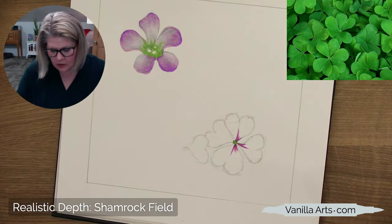And if you don't know which of your pencils are opaque or which ones are transparent, I really do recommend pulling out a sheet of black paper, and I always have scrap black paper by my side. A transparent pencil, when you color over the top of black, this is a little bit more opaque, you can kind of see that color, but for the most part, you're just not going to be able to see it very well over the black paper. Meanwhile, these two guys, look at that, it practically glows on black. So I would put some washi tape.